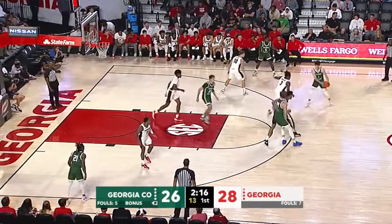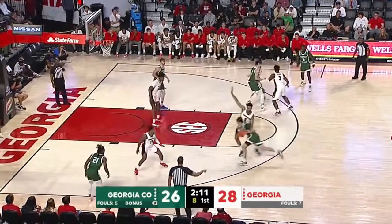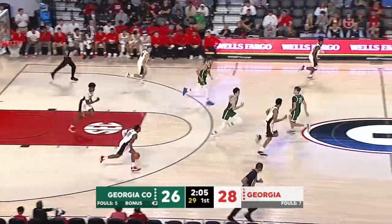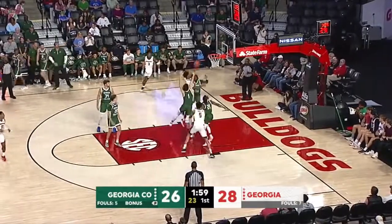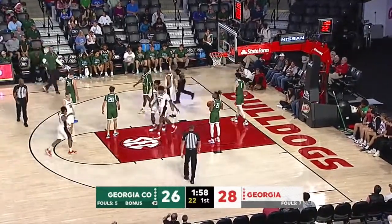Bobcats basketball. Anselm all over the ball handler, and that's big Koneman — trying to muscle him up a little bit. Bobcats going to drive, missed the running layup against the double team. Missed the tap-in. Georgia gets the rebound on the second miss. Moncrief with the basketball after the feed from Hill, spins through the paint. Layup from the left side won't go, but a foul on the play.